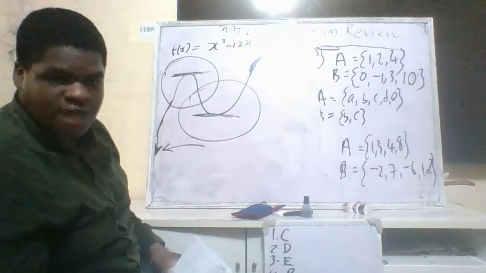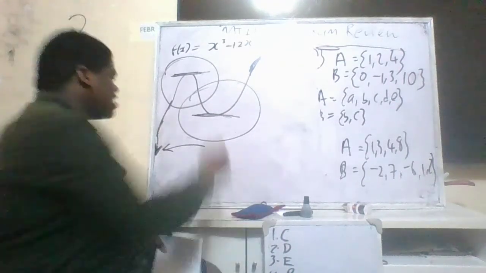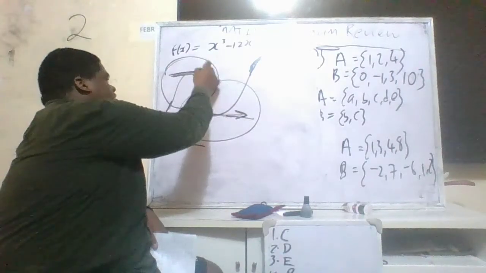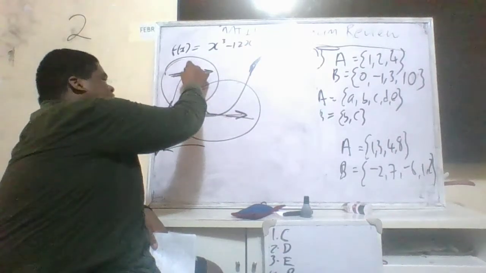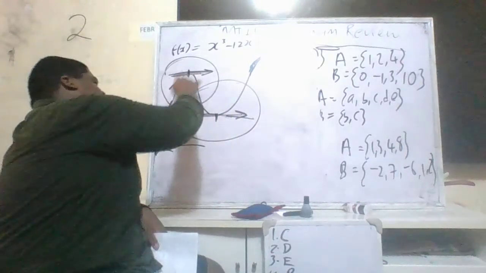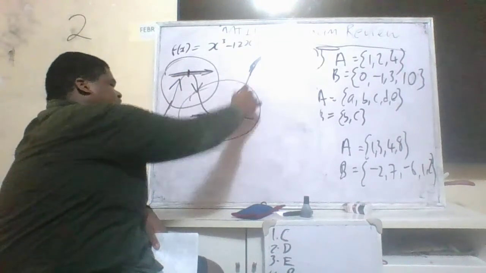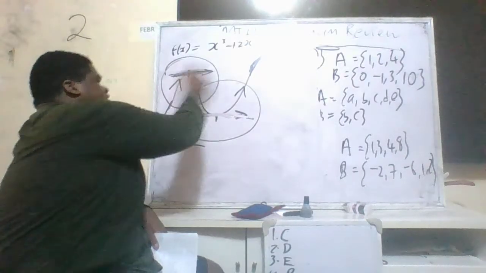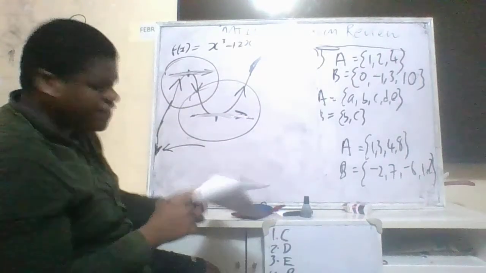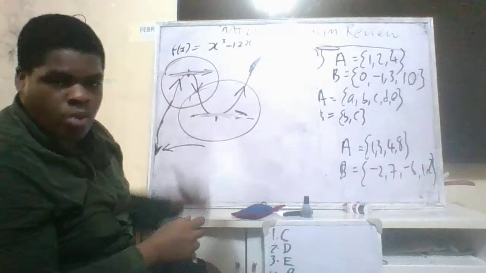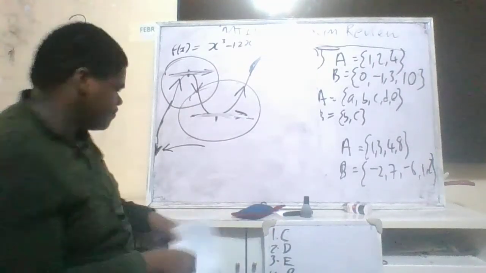What do you notice about these points? At this point, instantaneously, the gradient becomes 0. It was positive here, it turns negative here, then positive here. This is the transition point. So when you want to find the local maximum or minimum, the derivative at that point should be equal to 0.